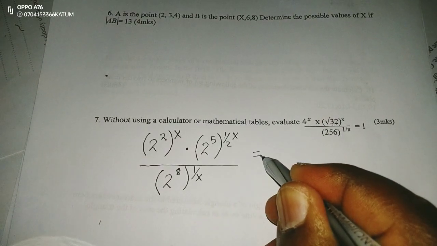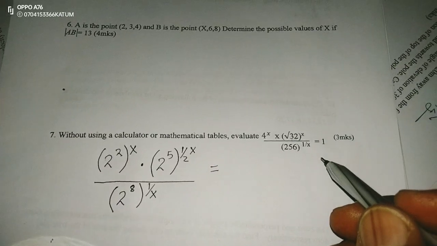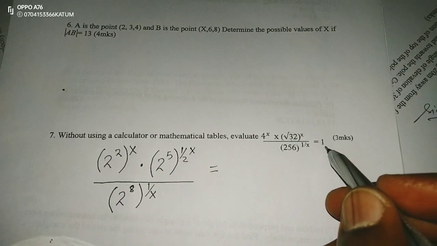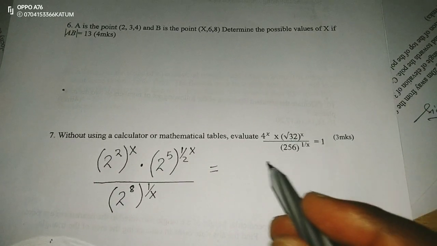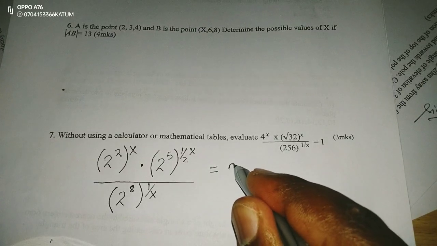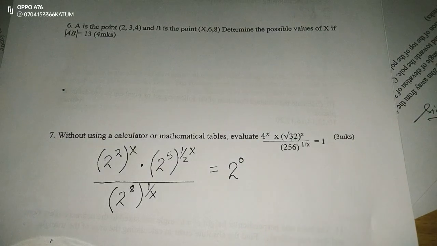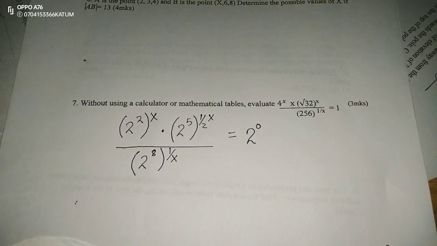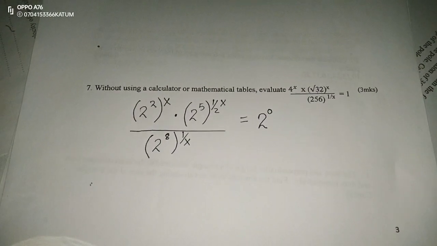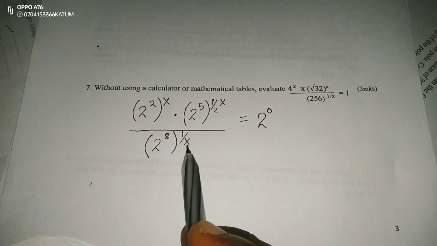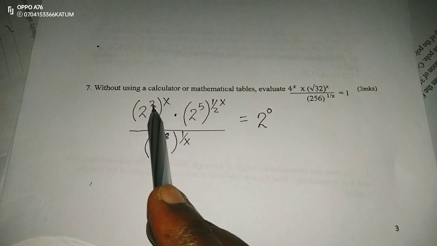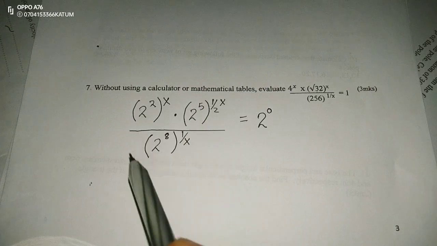This is equivalent to, there is 1 on the right hand side. Therefore, this 1 can be expressed to base 2, and this will be 2 raised to 0, because everything raised to 0 equals 1. Therefore, 1 becomes 2 power 0. There is the product law of indices, whereby we're going to multiply all the indices here.